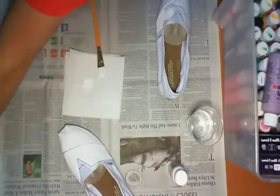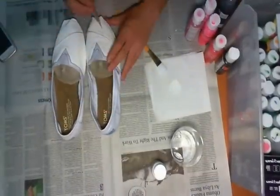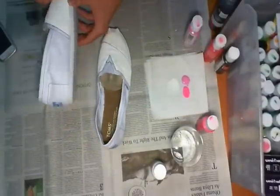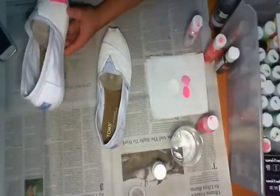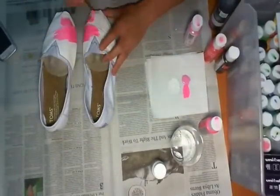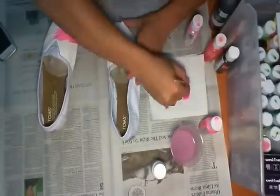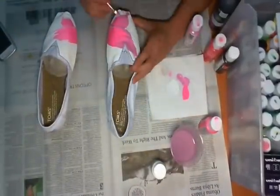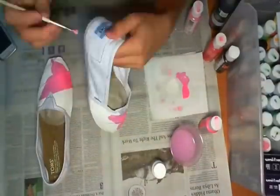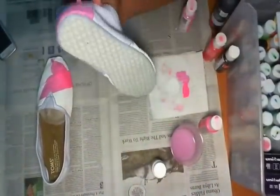The first thing I'm doing is I'm painting a white base coat on - I'm going to call them panels - on the panels that the design is going to go on. You might ask, why am I painting white on top of a white shoe? That's because with Toms especially, the texture is really, really rough. It has a lot of fibers and it's kind of almost porous, so by painting the white base layer, you actually smooth everything out, so you'll get a lot more control over your painting area and you'll have a crisper image in the end.